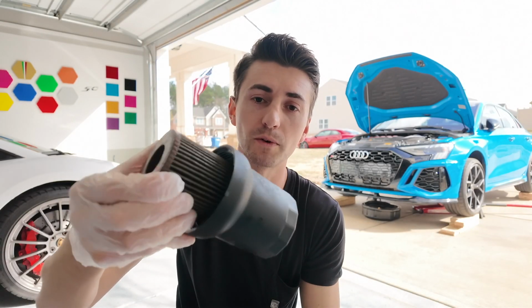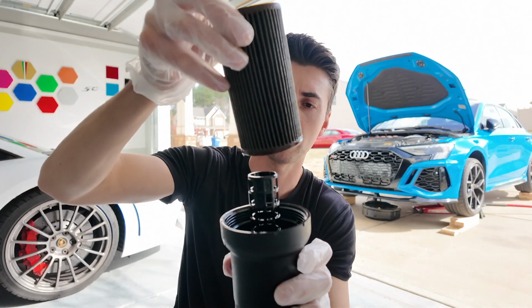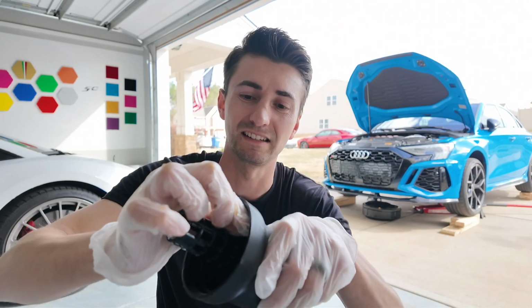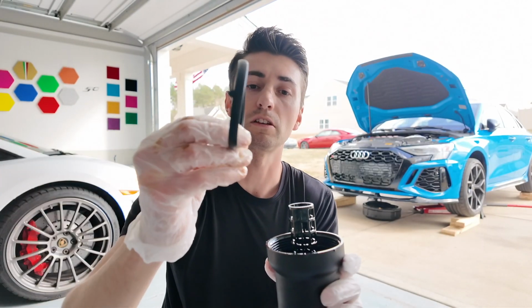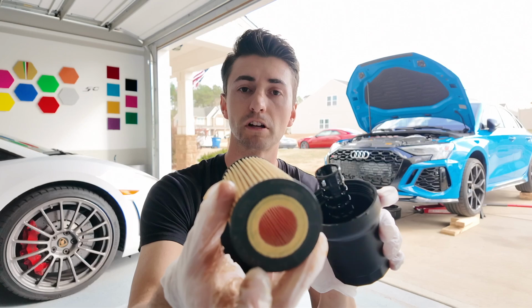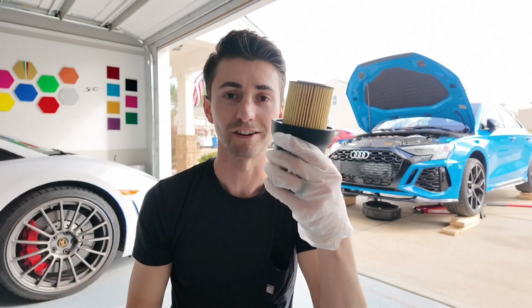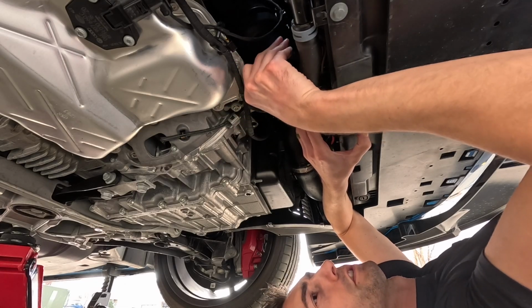Moving on to the oil filter now, we have a canister style, and you can just wiggle it a little bit, and it's going to pop nicely out. We will dispose of that, and then there is going to be a rubber O-ring on the inside. We can pull that out, and then the new oil filter is going to come with a new O-ring, so we're just going to gently slide that into place, and then the new oil filter, pretty straightforward. We can just slide it in place and reinstall. And then we'll just snake this up through this one hose with the new filter.